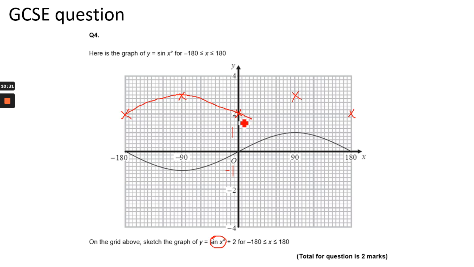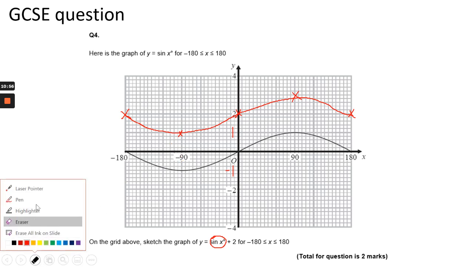I made a mistake there. I've made a mistake because this one here. Dear me, terrible. So this point is wrong here. Always worth doing it in pencil. This one, I made another mistake. This one moved up by 2 is going to be here. So we've got our graph looking something like that. Okay, well done if you managed to get that one correct.